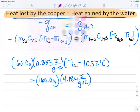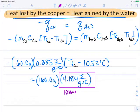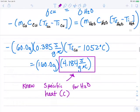When we're doing these, we will usually be in joules, and we're going to want that 4.184. So let me put a note right here. And I want you to know this value. So know C for water. So know the specific heat of water. Let me actually write that out. So know the specific heat for water. There we go. All right. Any questions on anything so far that we've done?